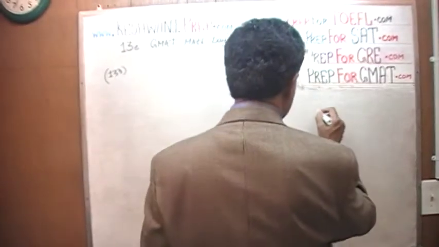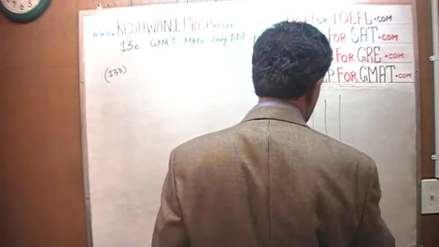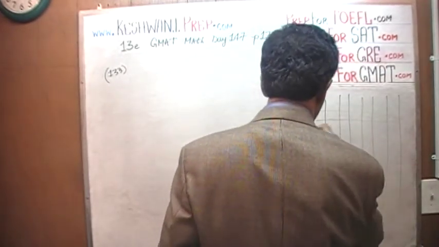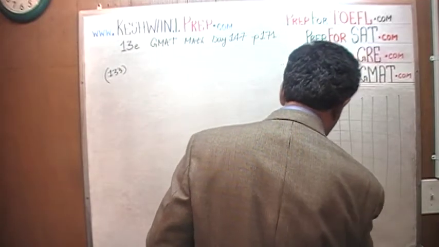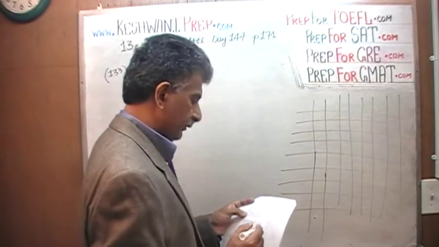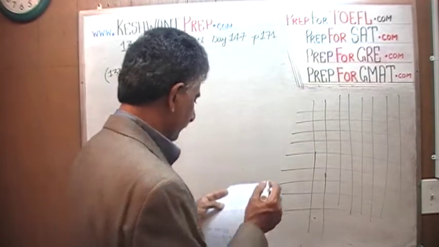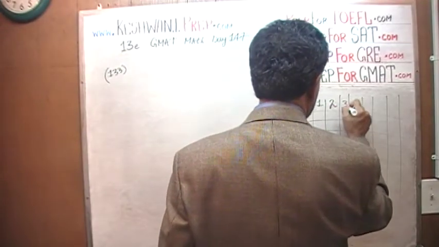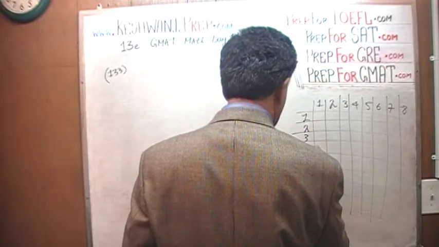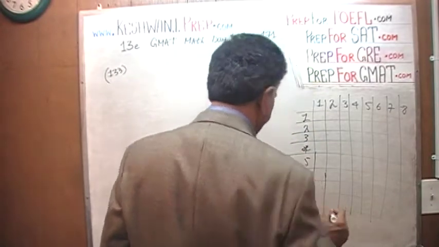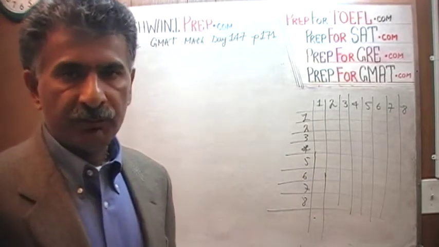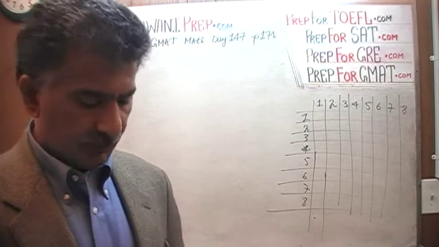So we have 8 teams. 1, 2, 3, 4, 5, 6, 7, 8. Here are our 8 teams. Let's give them names here. They don't tell us anything, so we're just going to call them team number 1, 2, 3, 4, 5, 6, 7, and 8. There are 8 teams that are going to play the games. Each game is going to be played by 2 teams. The question simply is how many games are going to be played.